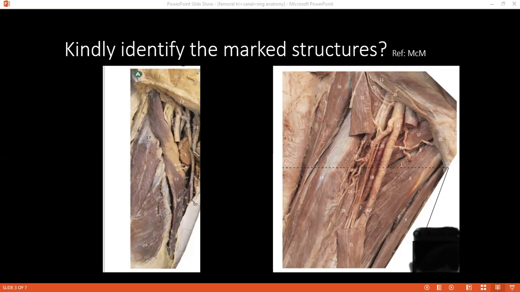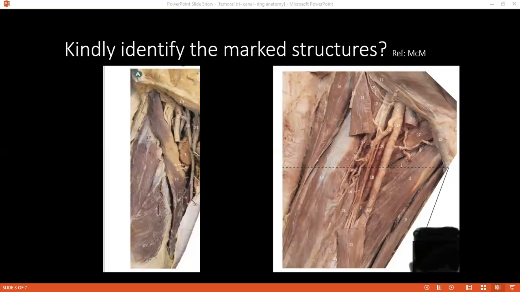The femoral triangle contains the femoral sheath. The femoral sheath contains the femoral canal from the medial side, together with the femoral artery next to it, and the femoral nerve laterally. This is the third compartment of the femoral sheath. It also contains the lateral cutaneous nerve of the thigh, together with the femoral branch of the genitofemoral nerve.